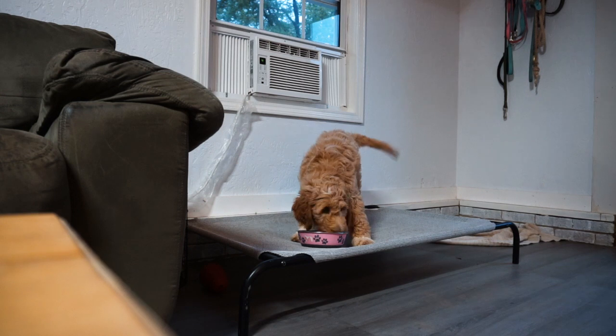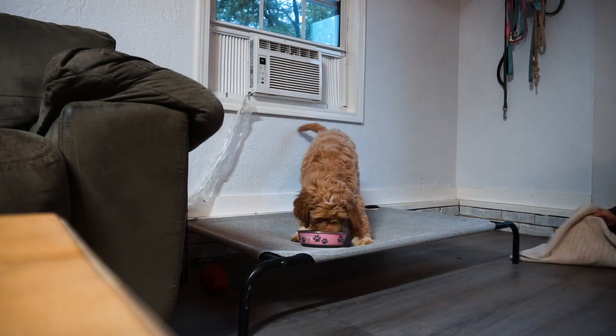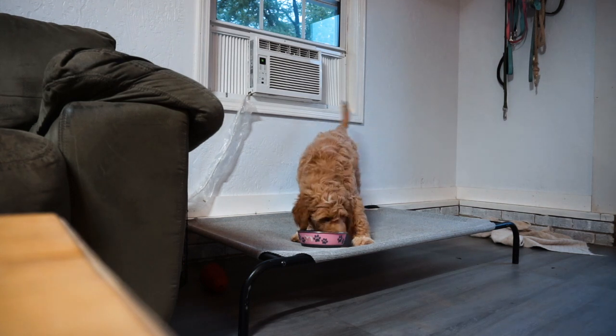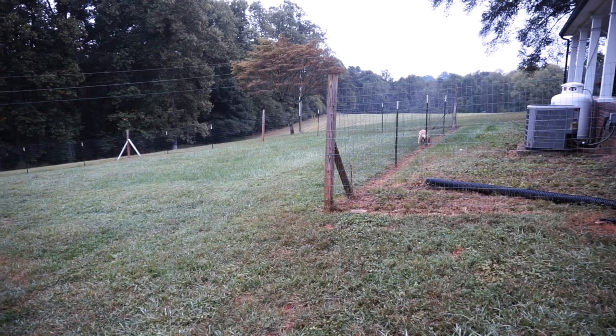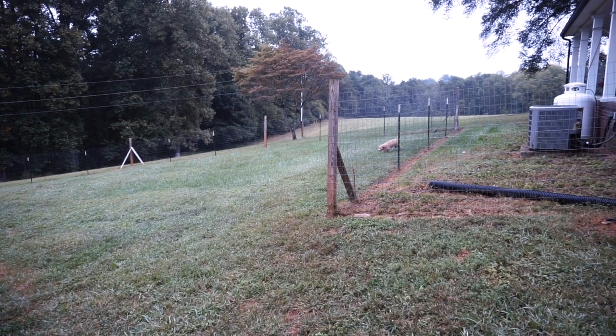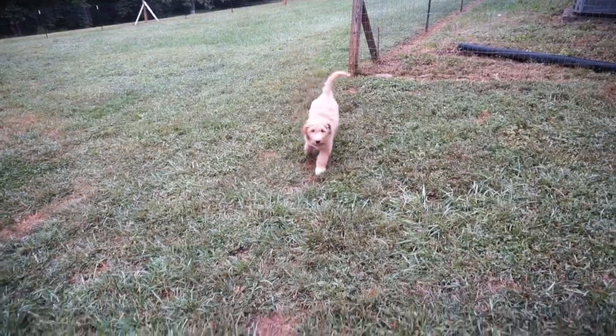While Ellie eats her breakfast, I'll go ahead and work on letting all the other dogs out. I focus on Ellie first, since she is a puppy and her patience is thin, so while she eats, I tend to the rest of the pack. Once Ellie finishes her breakfast, we go back outside again for her second potty break of the day. Raising a puppy means tons of potty breaks, but Ellie is definitely getting the hang of potty training and has been relatively easy.